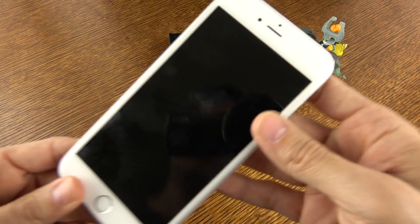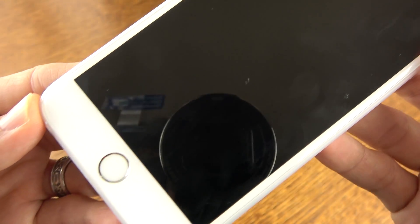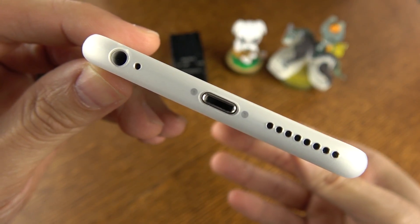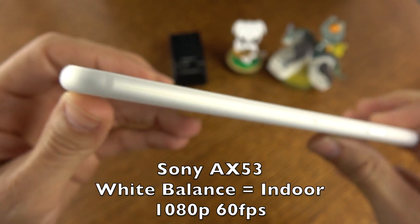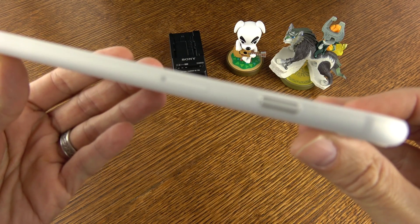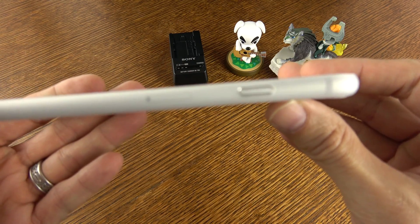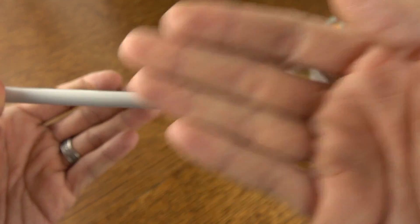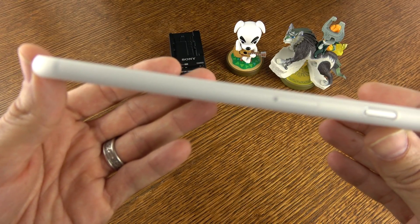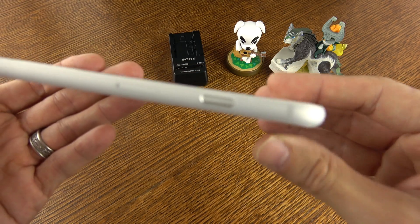Let's move on to a little bit more of a challenging test — my iPhone 6s Plus. Let's see how it handles it, especially when I turn it on its side where it's a little bit thinner. You can see here it is struggling to kind of lock on. It's got what appears to be the items down below locked in, so I'm going to have to use the old trick where you put your hand in front of the camera to get it to lock on — and there it is. But it does seem to have lost that lock on again, so I'm going to have to use that trick again.